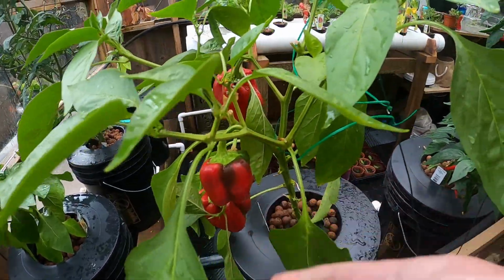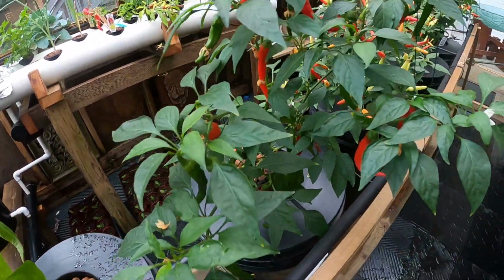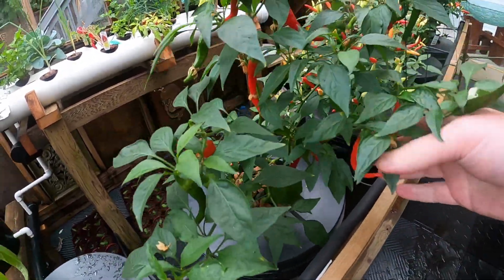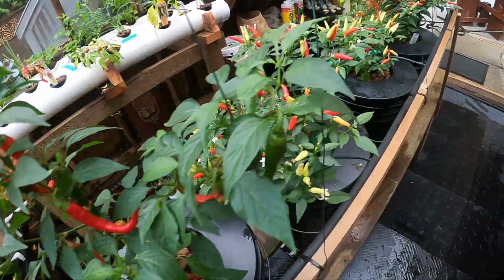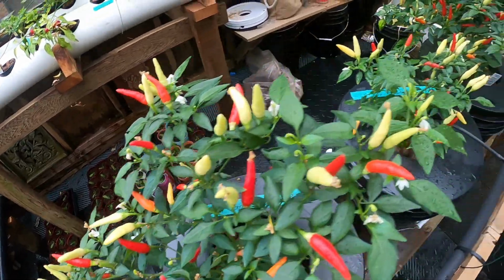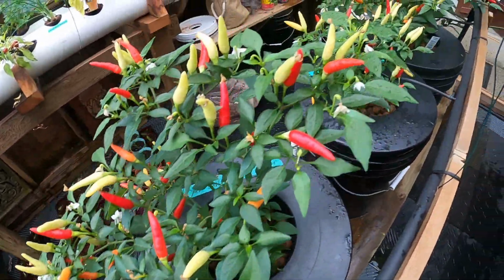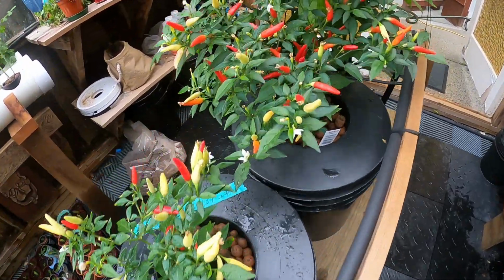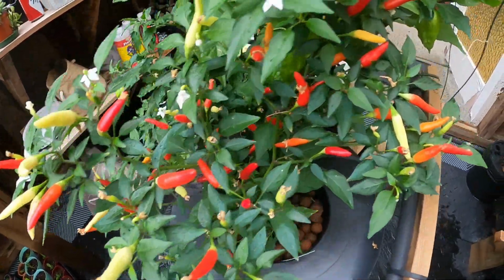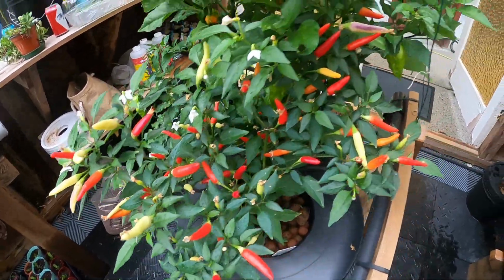These peppers are delicious. The cayenne are all turning red, so I'll have to probably cut some of those off later. All these basket of fire ones. Oh, so tasty. I've been putting one on every dinner I make almost. If it's just me eating. My wife and kids think it's too hot.